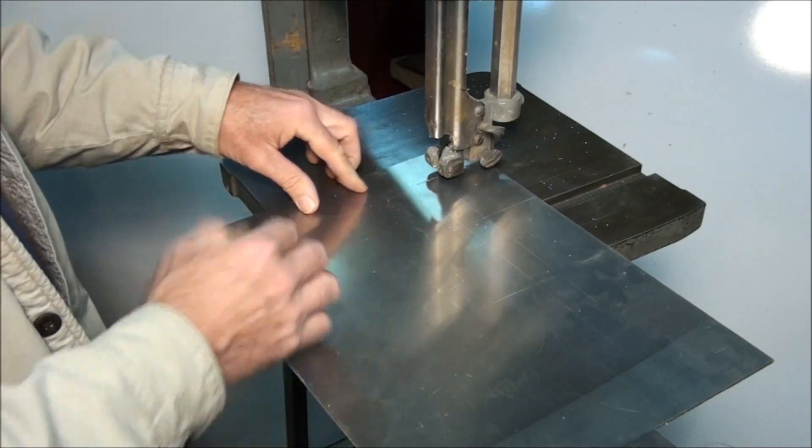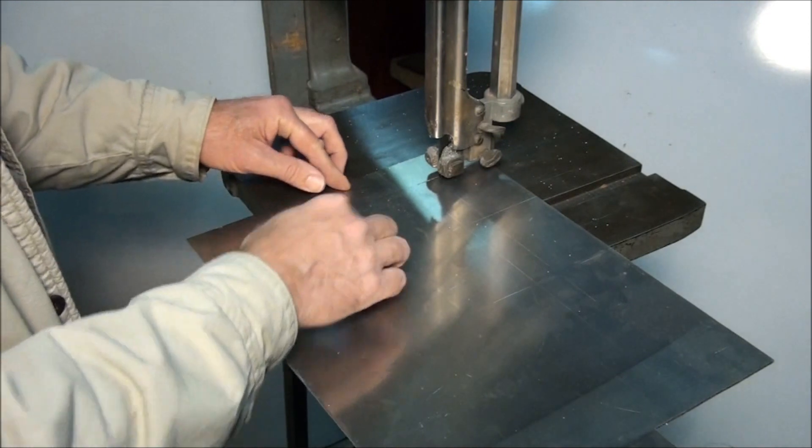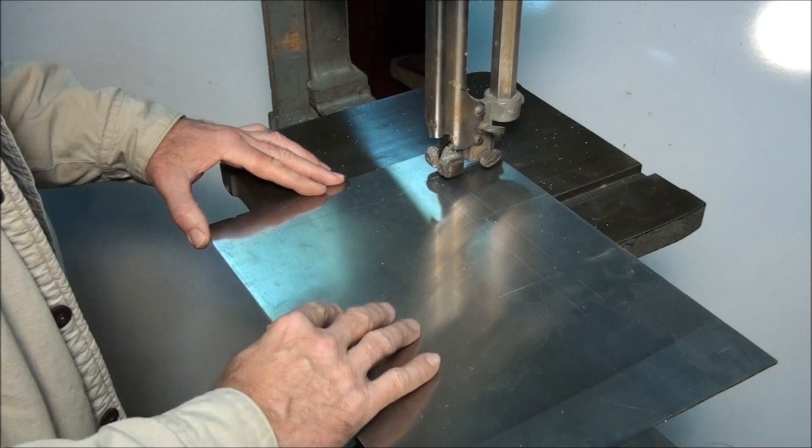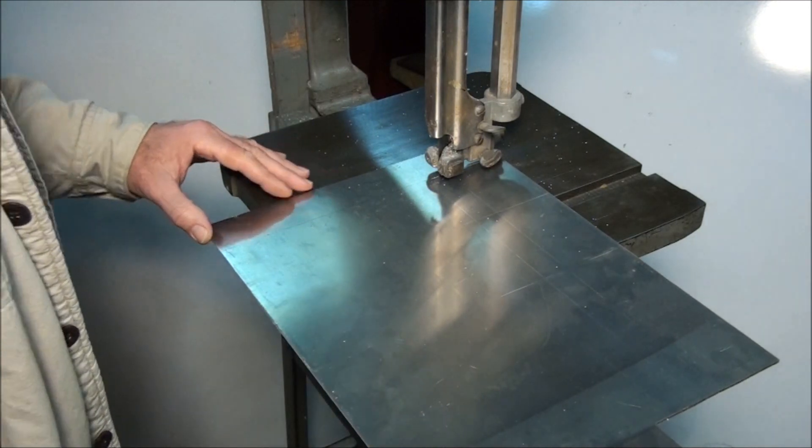Another thing, I don't know if you can see it or not, but I'm sawing on the right side of the line so we leave a full inch and five-eighths for the parts. We've got a full eighth inch for stock to mill.